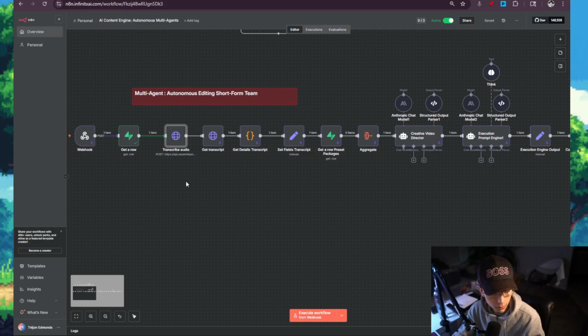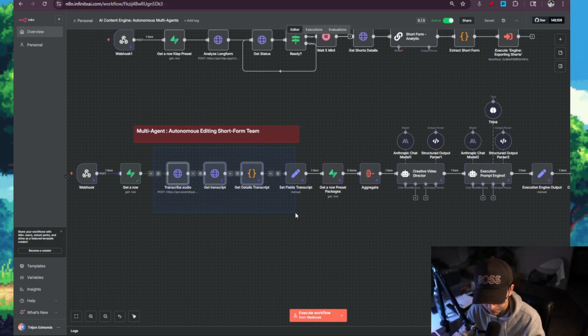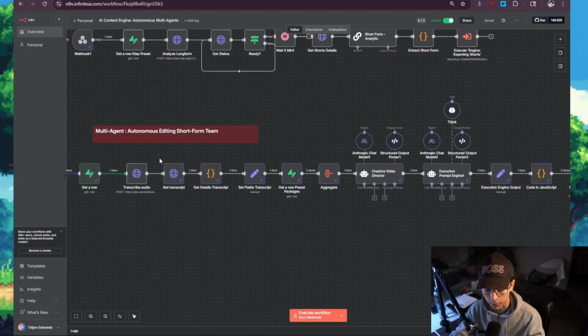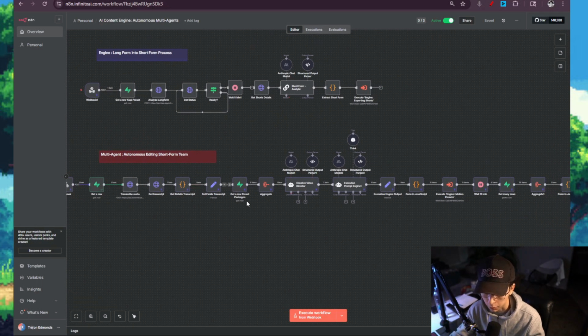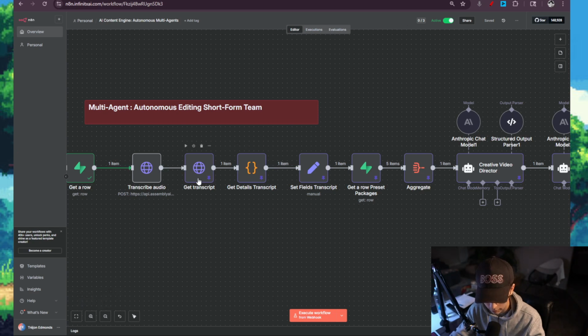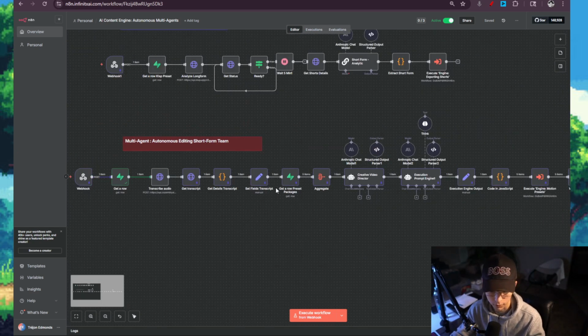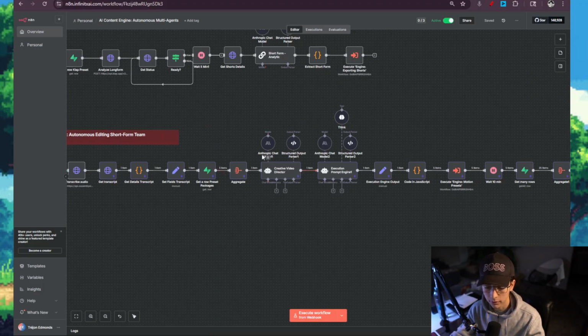And basically what this is doing is grabbing the recording first, so we can transcribe the audio, and then we get the transcript and all the details from it. Then we aggregate it, because it is quite a lot. You're going to see in a bit how the transcript looks. Then we pass it to the creative director, so the creative director can see that at this specific millisecond this word was mentioned, and it gives the entire words that were said in the video with the specific timeline.